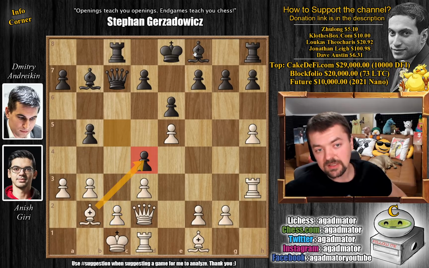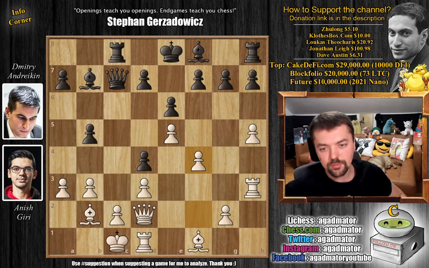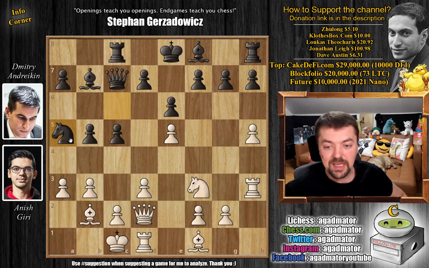The d4 pawn is not up for grabs because the a3 pawn would be hanging. So here, let's say f4, we just defend the pawn here, and the game continues. And black has a very good position. However, here knight to a5 was played, and now the game continues in a completely different manner.